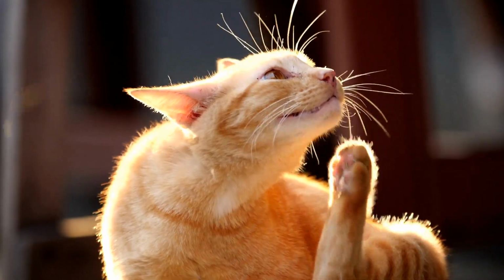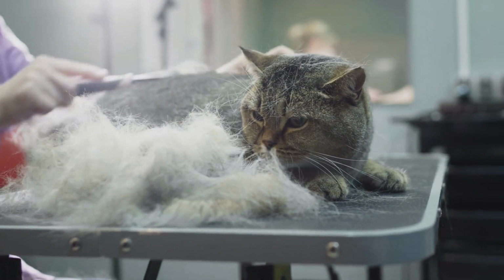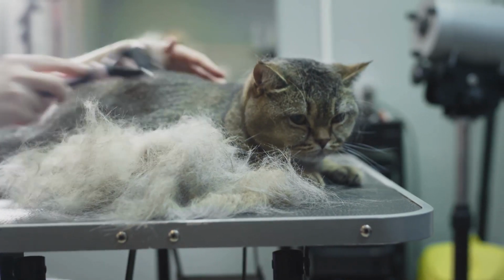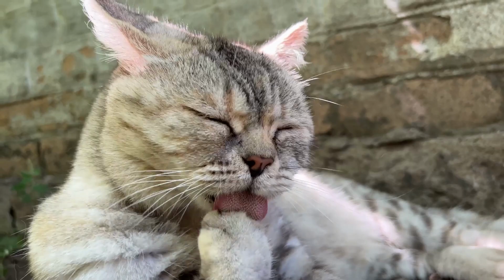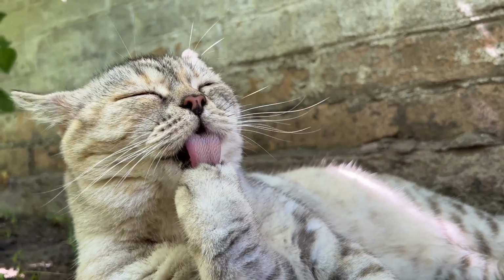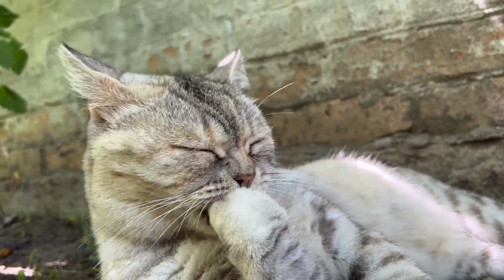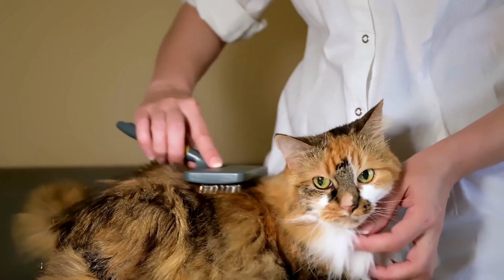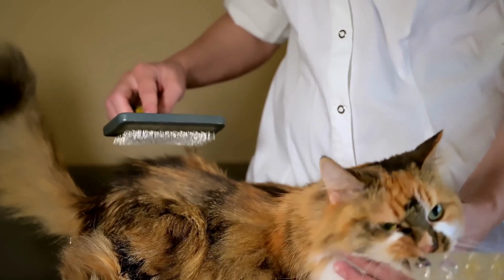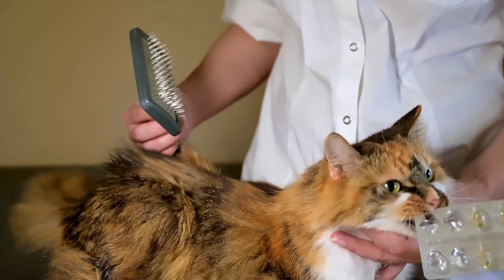Now, it's important to remember that not everyone who comes into contact with these allergens will develop an allergy. The development of an allergy depends on a complex interplay of genetics and environmental factors. In fact, some people can be around cats for years without developing an allergy, only to have symptoms appear seemingly out of the blue. On the other hand, some people might react after their very first encounter with a cat. So in a nutshell, cat allergies are caused by proteins that cats produce naturally. These proteins become allergens when they trigger an overreaction of the immune system in individuals who are genetically predisposed to allergies.